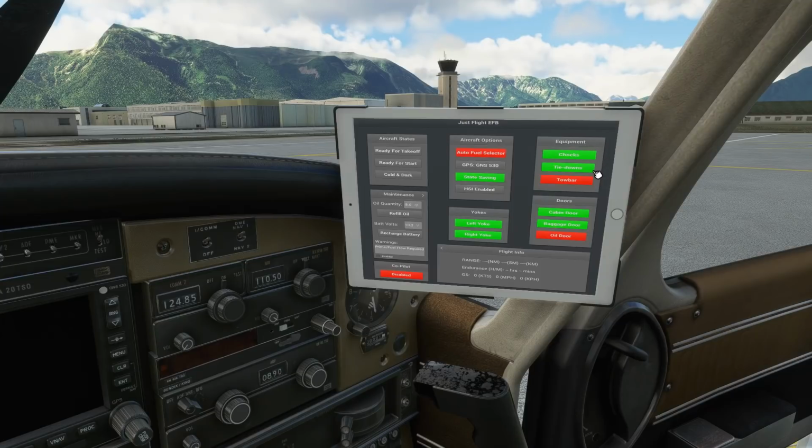So as you would have seen from the outside views, we have chocks and tie downs, as well as a tow bar which we didn't cover here. Again, you can tick these on and off, and again you do have to be careful. If you leave the chocks or the tie downs in, then you'll find that you are unable to move the aircraft until they have been removed.